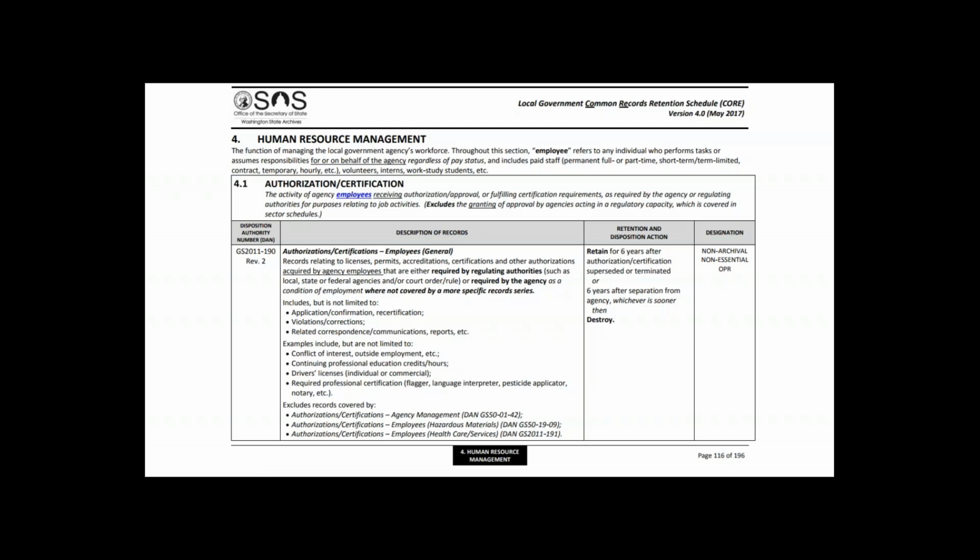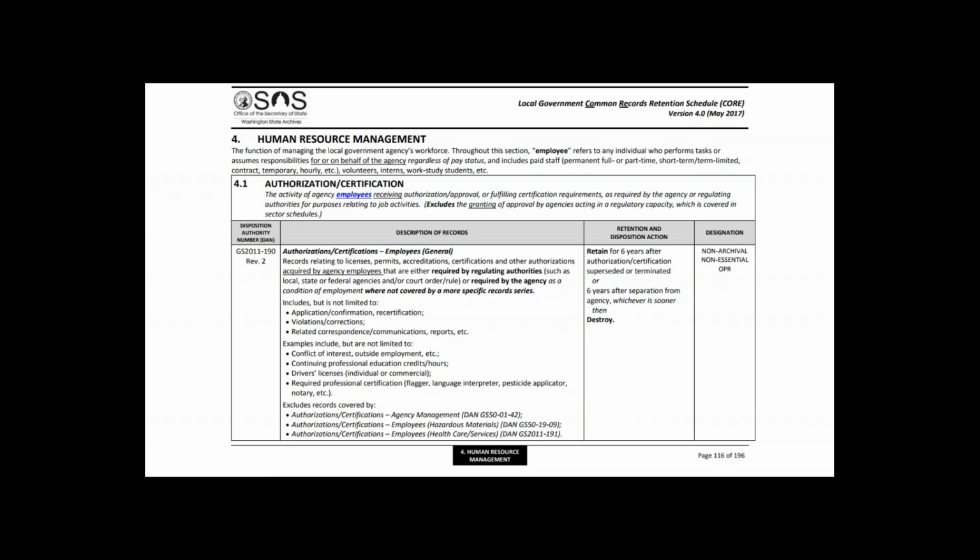I did want to just grab a snapshot here. This is coming directly from the state of Washington. They have something called CORE, which is a Local Government Common Records Retention Schedule, as you can see up here. Every record type is going to be in this 200-page document with very specific instructions.